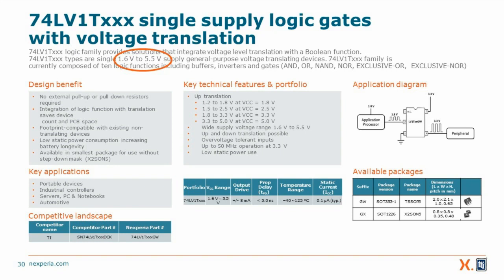A lot of details on this page that you can read later, but the key thing is the 74LVT1 family can switch between 1.6 and 5.5 volts. So any processor connection that I want to make between those, between an AUP family to an HC, between an LVC to an HC, anything that falls in those voltage ranges, this 74LV1T family is capable of doing both the function, an OR gate, an AND gate, whatever I need, and do the translation in one single part. Again, it's this whole idea of how can I reduce the number of packages that I have.